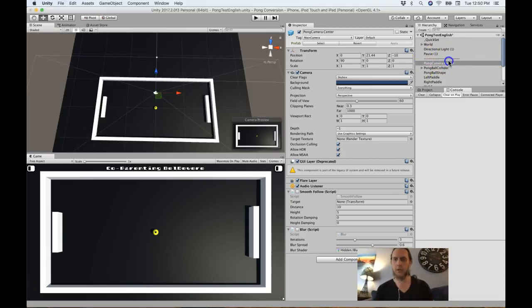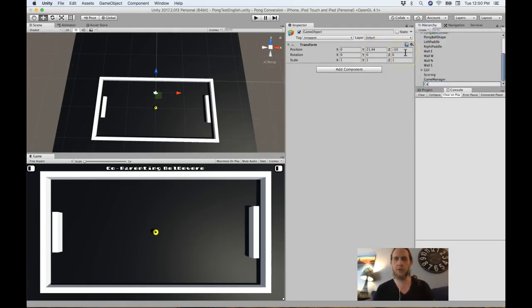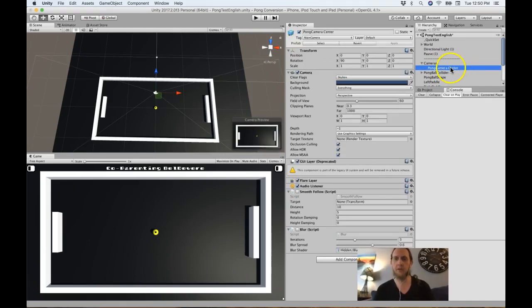So go to your current camera and hit Shift F to focus on it, then create a new game object. It should make it at exactly that position. Call it Cameras, and then rearrange things, and drag that one there to become a child object. I renamed this to be the center camera because we want to set up two more cameras, left, right. And I just hit Control or Command D to duplicate that center camera.